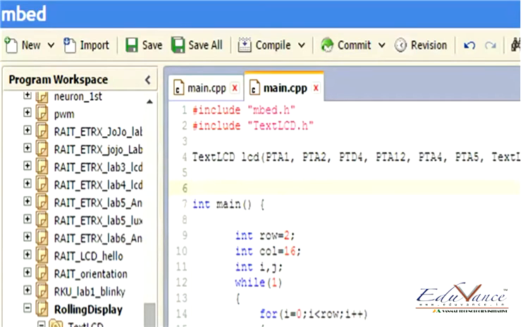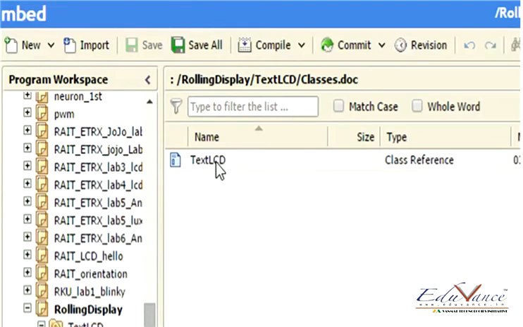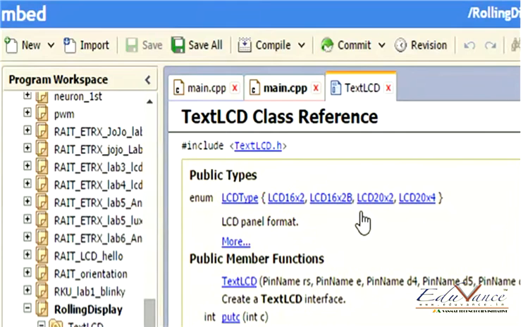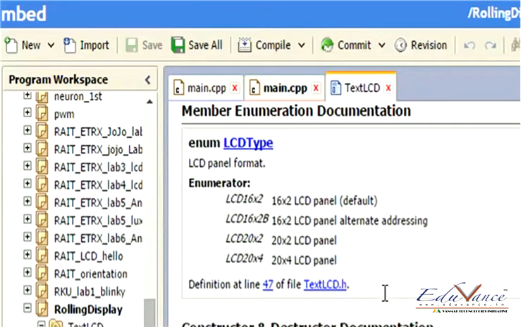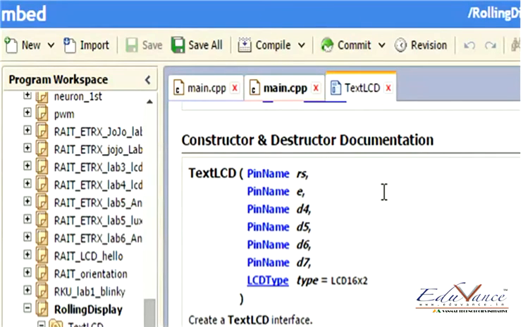Now let's just go to the classes here and click on text LCD. You'll find a reference. Now come down to this particular constructor and destructor documentation. See what you find here. This is how it is written. So the first pin is RS. This is how we have defined, right? Text LCD, some pins, and then you've written LCD type, that is LCD 16 cross 2.